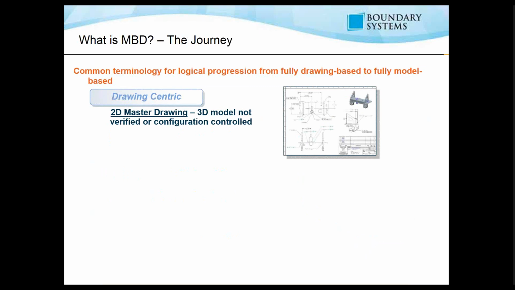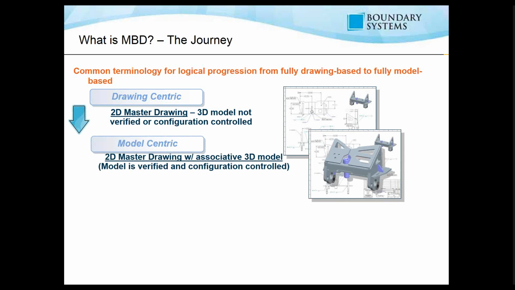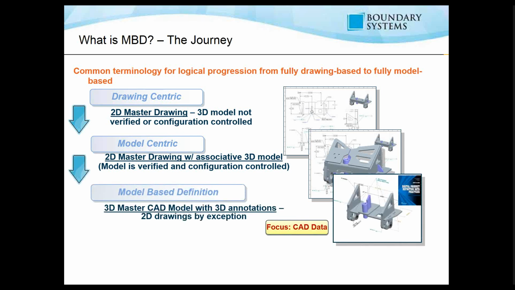What is MBD? The journey here is common terminology for the logical progression from fully drawing-based to fully model-based. The old style was drawing-centric: you had your 2D master drawing, and the 3D model was not verified or configuration controlled. Then you move to model-centric, which was a 2D master drawing with an associative 3D model. In the Creo environment, your drawing file is reading your model file in order to maintain that data and keep the associativity between the two. And then you follow that up with model-based definition.